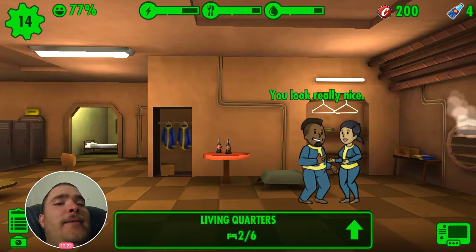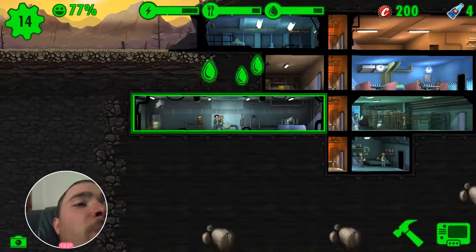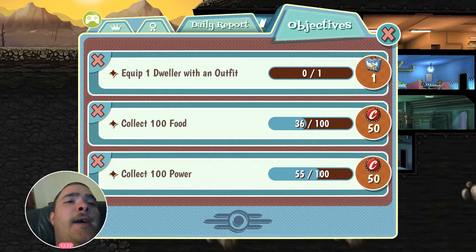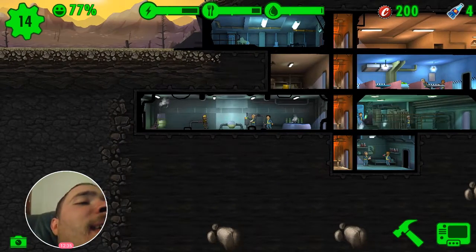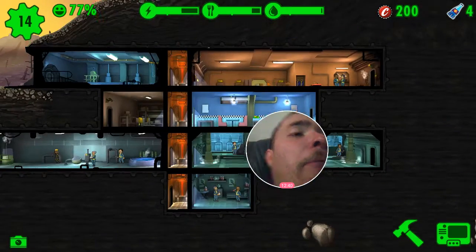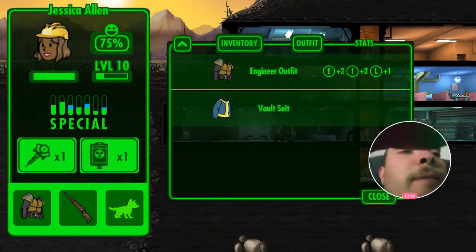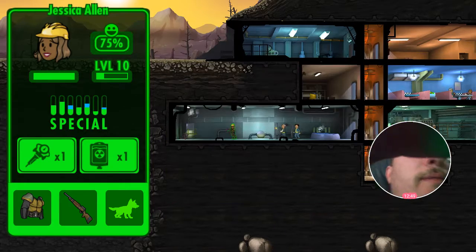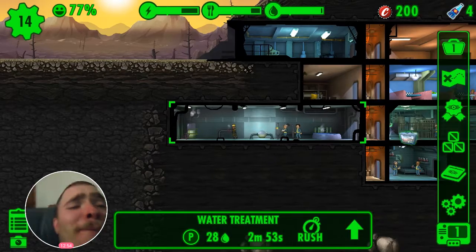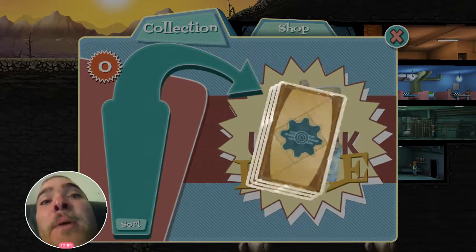Well, it's become a very good thing. Ooh, I got water. Wow. Let's see what we got on our achievements here. Ooh, another one. Equip one dweller with an outfit. All I gotta do is this. Oh, I know what I can do. Watch this. Get her naked. Then give it back. I win, baby! That is the cheatiest way ever. If y'all want to do that, that is a very good way to cheat on that one.